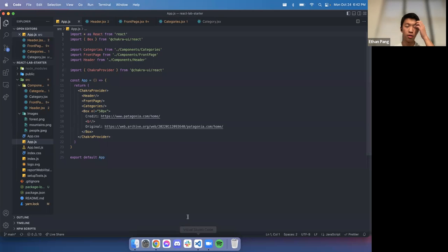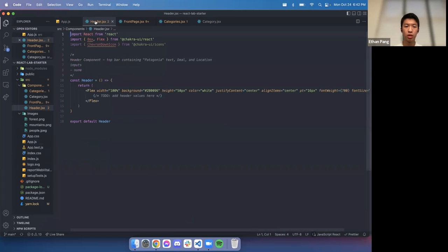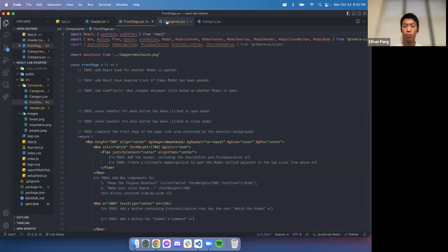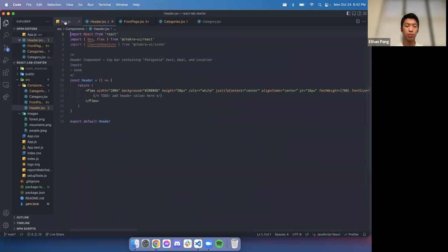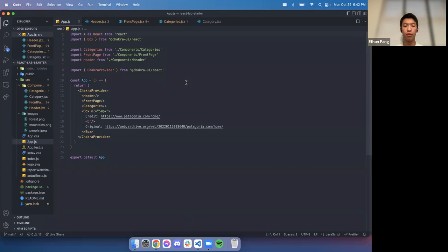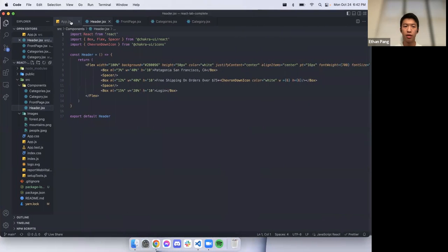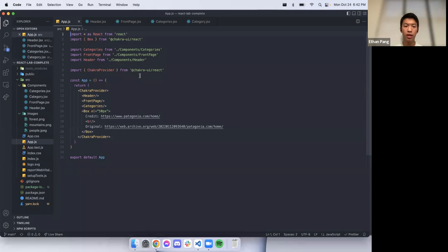And I'll open that here on VS Code. So this is the starter code. It'll have a bunch of skeleton and boilerplate code and lots of comments detailing what we want to do in each of the components in order to fully build out the full website. And then over on my other VS Code window, I'll have the full complete version that I'll be referencing, because it'll take too long to actually type out the entire thing from scratch. So you'll see me referencing it here, and it's got all the same structure and everything, of course. It's just completely filled out.